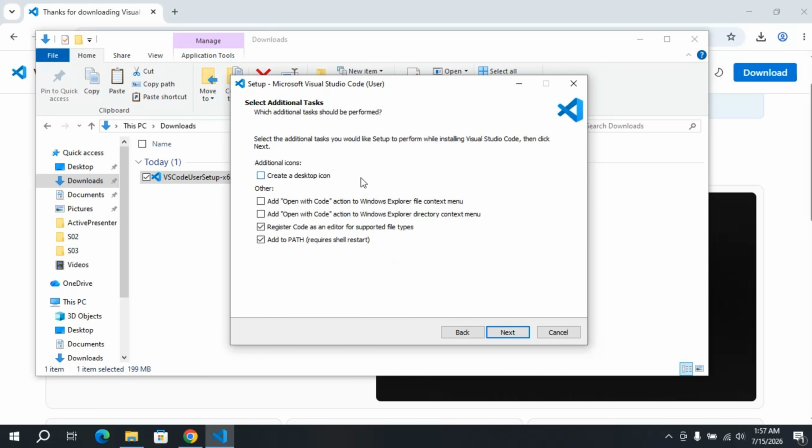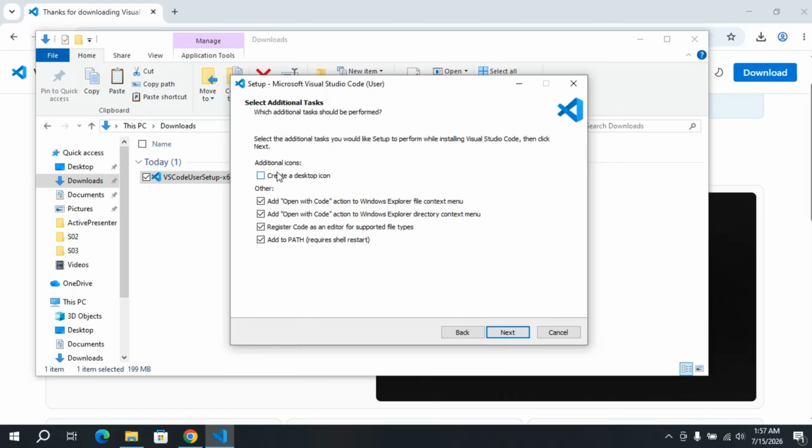Now in additional tasks here, you have by default two things checked for you: add to PATH, then register Code as editor for supported file types. Then we have add open with Code action to the Windows Explorer file context menu, so we are going to check that one. Then also add open with Code action to the Windows Explorer directory context menu, so we are also going to check that. Then the last one is create a desktop icon.